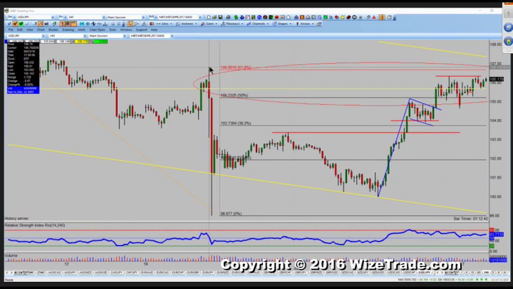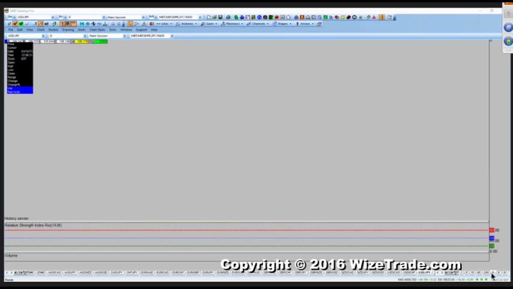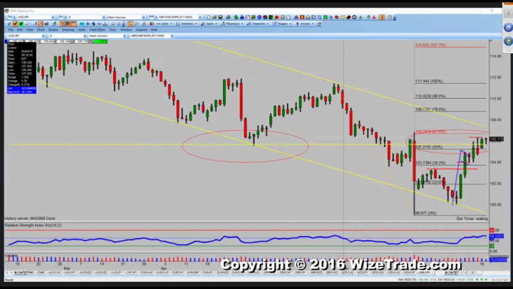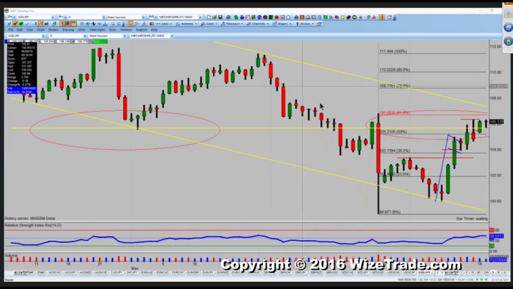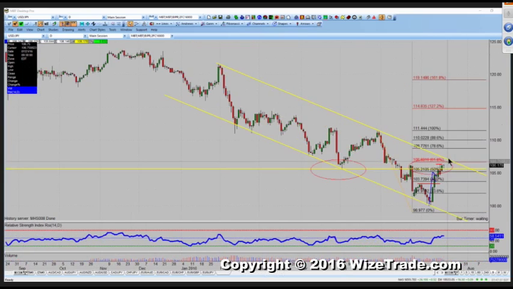Okay. Now, this high right here is 106.80. The 618 retracement of this move, high to low, is 106.70. Channel resistance also comes into play right around this 106.80, 90, depends on how you draw it. My drawings may be off. Just because I draw channels a certain way doesn't mean the market's looking at it that way. The market may be a little tweaked one way or the other.